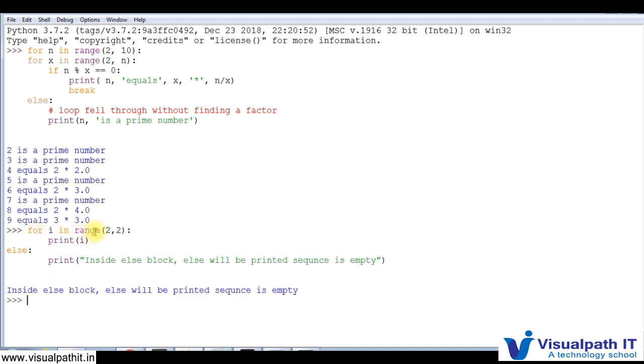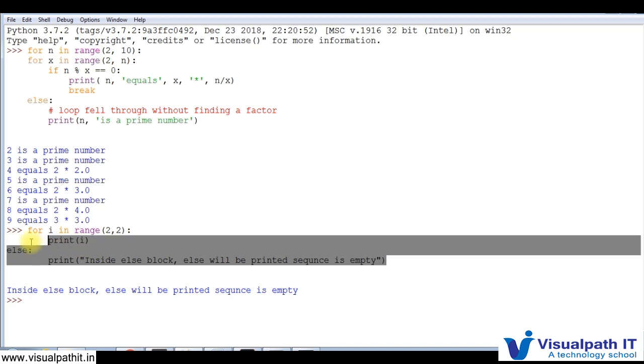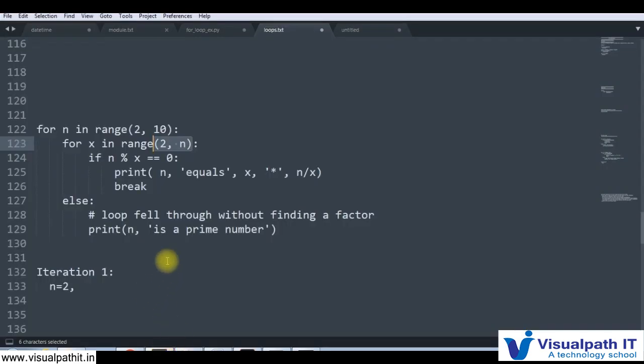You can see here range 2 of 2 becomes an empty list. Even though it is an empty list, the else block is executed. So coming to this example, here range of 2 to 2 returns an empty list and the else block is executed.